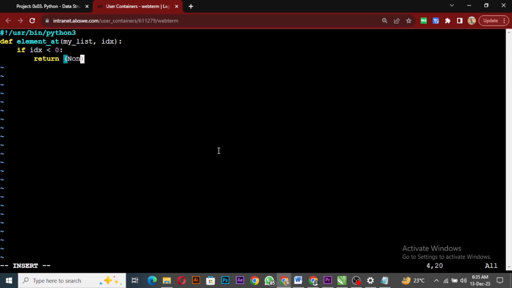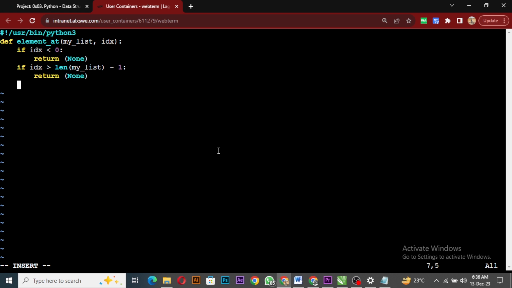And if the index is out of range, that is if it is greater than the length of my list minus 1. I'm minusing 1 because my list will start from 0 normally, but length will start from 1. So it should return None as well.